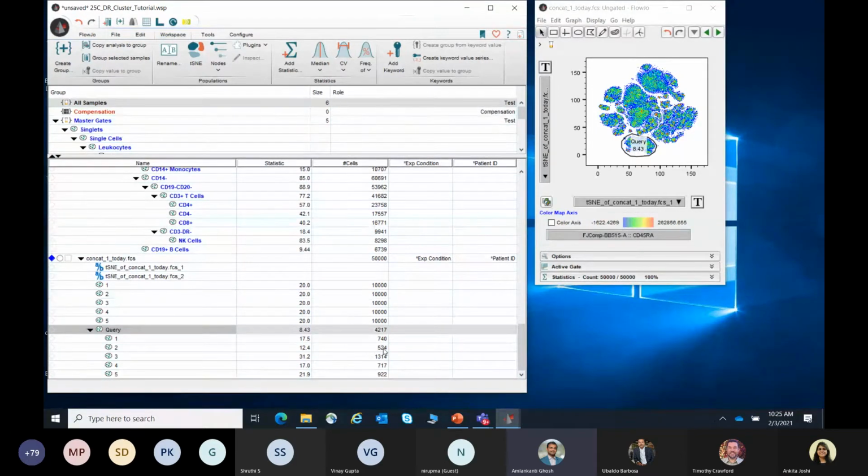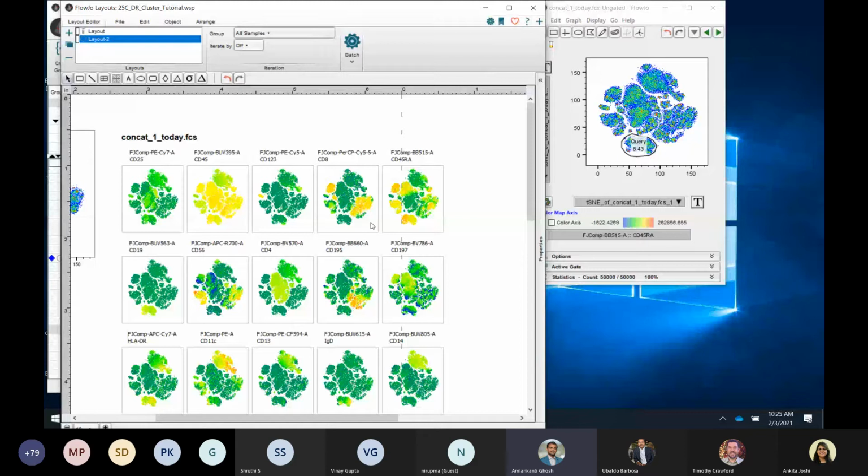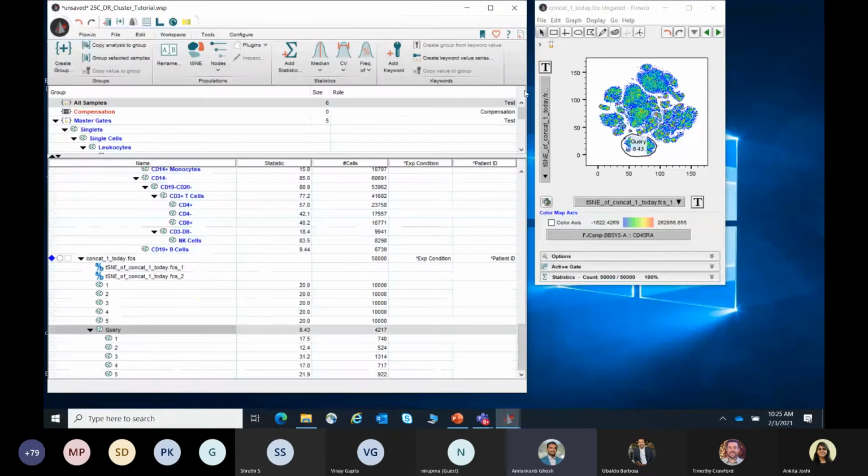So this also gives you an idea. And from the color map, if I go back again to the color map, you can see this particular island is expressing CD19. Maybe the B cells are having a high expression, high elevation in that patient three, and this could be related to a disease phenotype or something like that. That would be the researcher's call. So this is a very quick thing that you can do on your data.